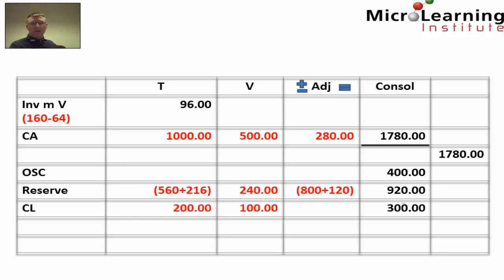Similarly, the current liabilities in the individual companies are added to give us the consolidated amount, and the non-controlling interest now equates to the non-controlling interest share, which of course is now 40%, of the fair value of the net assets. And again, that's made up of ordinary share capital and reserves, which are 160,000 and 240,000 respectively in the individual accounts of Vision. So this consolidates at $160,000, giving us a total equity and liabilities of $1,780,000.